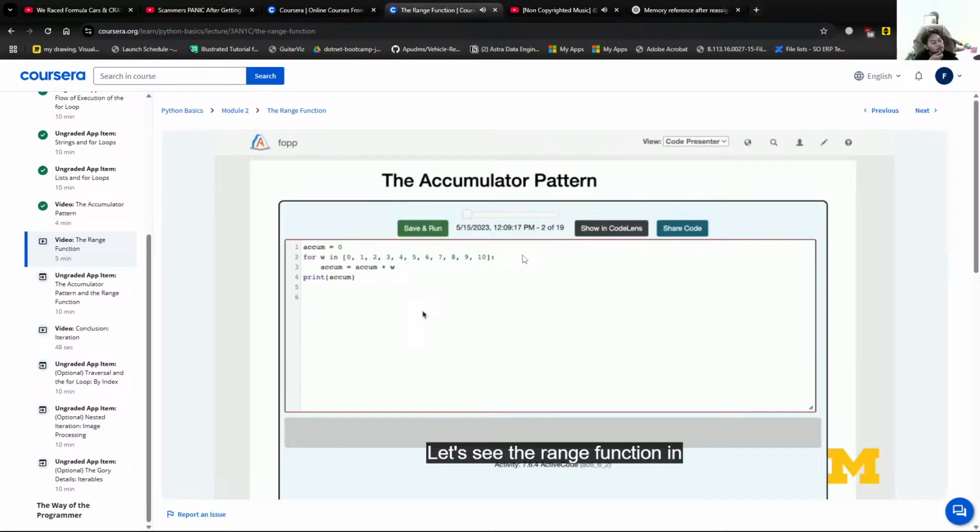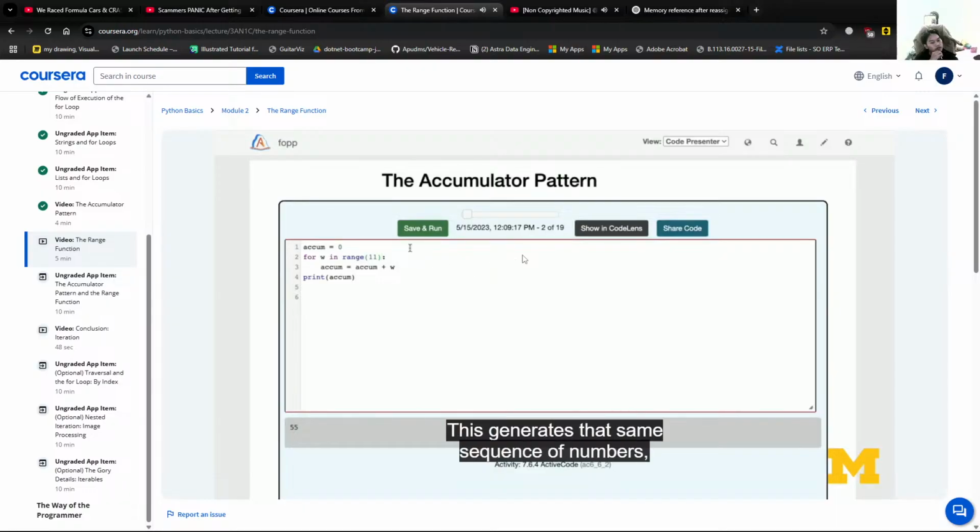Let's see the range function in the context of the accumulator pattern. Here we're adding up the numbers from 0 through 10, including 10, and we get a total of 55. But I had to type out all these numbers by hand. It'd be a lot more convenient to let the range function generate it for me.